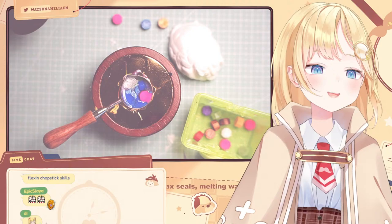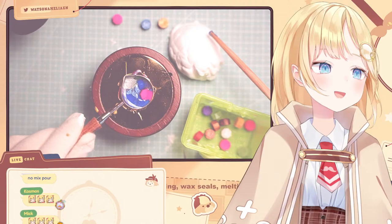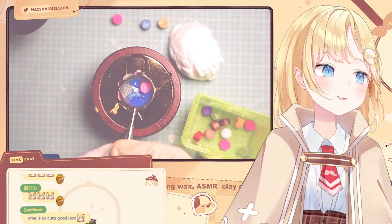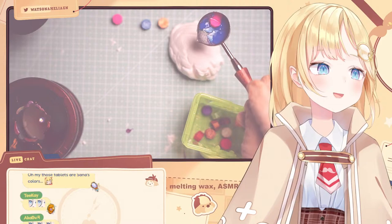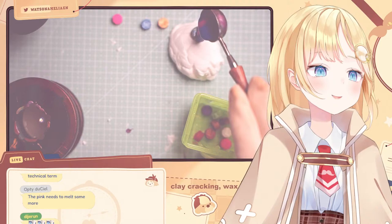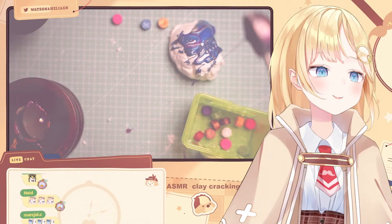I think the wax is ready. I don't think I'll give it a mix. I think I'll just pour it on this thingy. Kinda wish I could zoom in, but it has to be like in the center of the camera. It's like I'm making it almost rise. Damn, it spilled over.